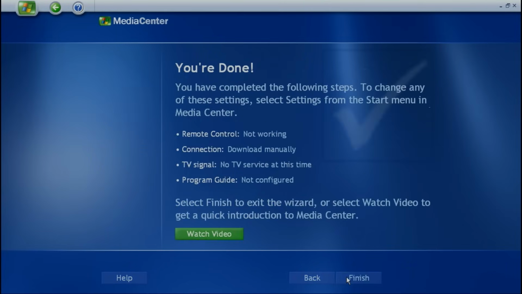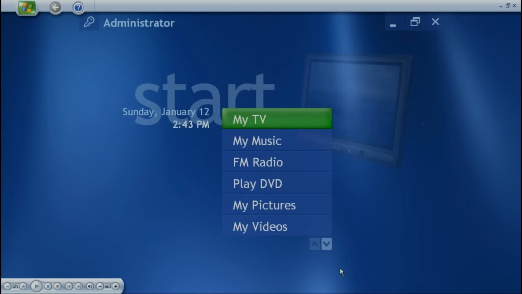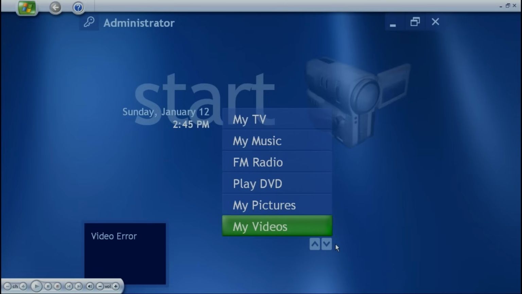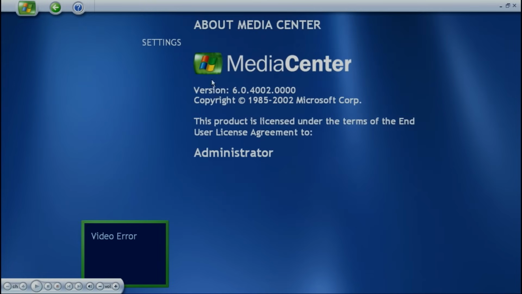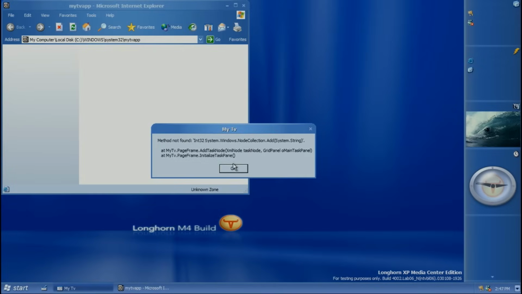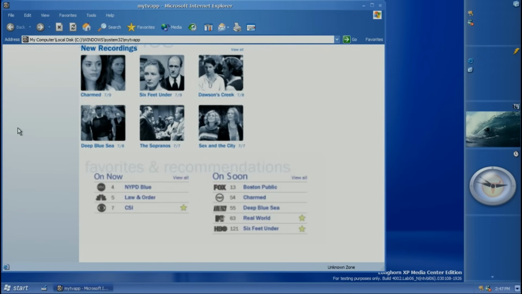This is a version of Media Center I don't recognize, so maybe it was a beta version from the Windows XP Media Center Edition 2002, I'm not entirely sure. It doesn't run that great. It also wasn't meant for a widescreen display at all, but it does work. For the most part. Okay. Yeah, the MyTV app appears to be broken in this build. Really, there just appears to be a lot of text problems with Avalon-related things.